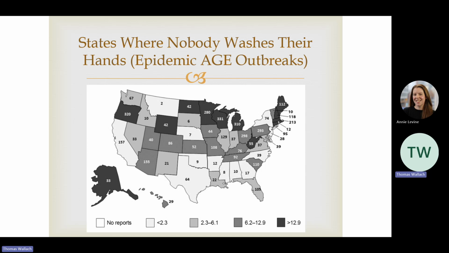These are the states where nobody washes their hands or where you see epidemic acute gastro outbreaks. This is, of course, generally a map of the North. And you might be like, wow, that's weird. You'd think that people in the South wouldn't wash their hands as much. And that's true because this is a sassy answer, but not actually a real map of where people don't wash their hands. This is a map of where people's environments spend much of the year being unpleasant. And so you end up basically dealing with that. It's also a map of animal culture, which is a major thing that gives you acute gastroenteritis. But this is generally where we see the biggest outbreaks.